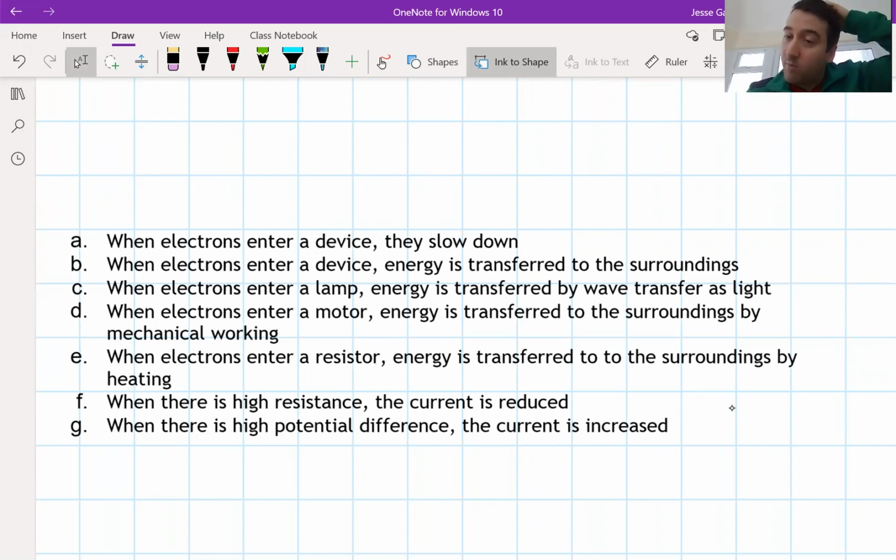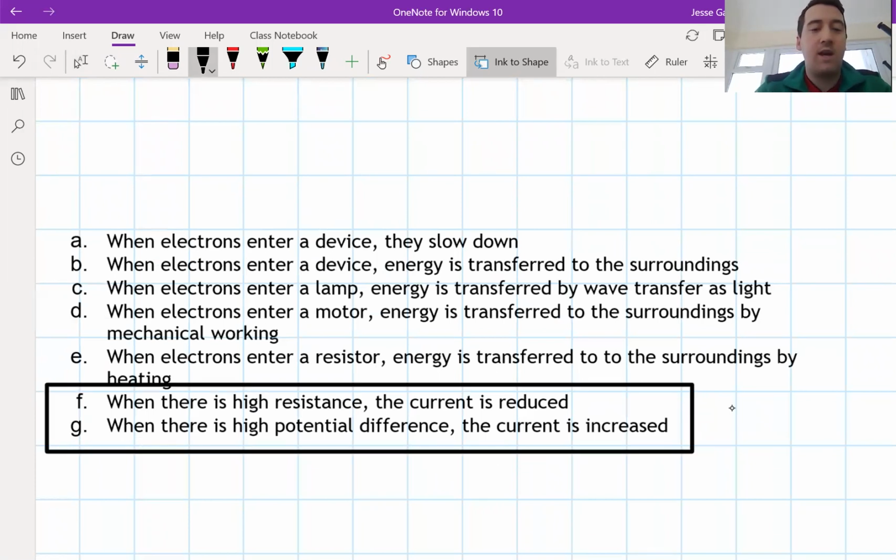In our previous video, when we looked at our simulator, we saw that if you put more and more batteries into a circuit, the electrons move faster and faster. So putting more batteries in is supplying more potential difference. So the last one: when there's more potential difference, or more batteries, or when you turn the power up, you're going to make the electrons whiz around faster. So the current gets increased. Those two are really important relationships for our next couple of videos, that relationship between current, resistance, and potential difference. So really make sure that you have got those correct now.